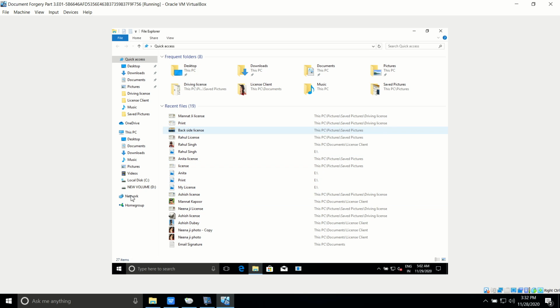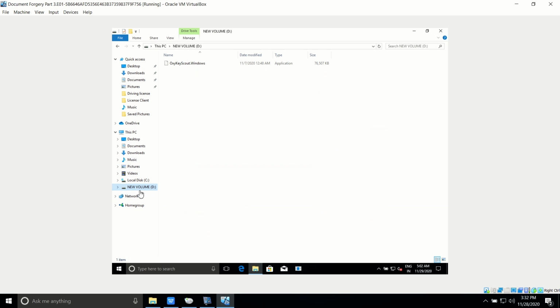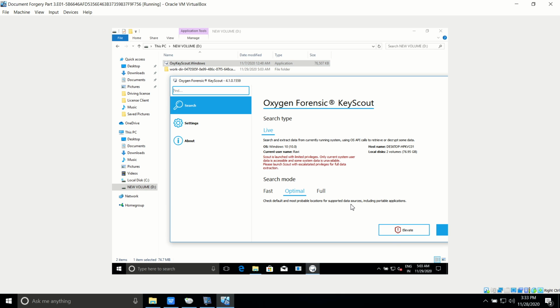And now what I was talking about, the additional disk. So if you see, this has been successfully mounted as a disk here and has been attached to my main system, and this is the triage agent that I was talking about, now present in the system itself. I can always double click it and run this and perform additional triage that I was not able to collect in the crime scene.